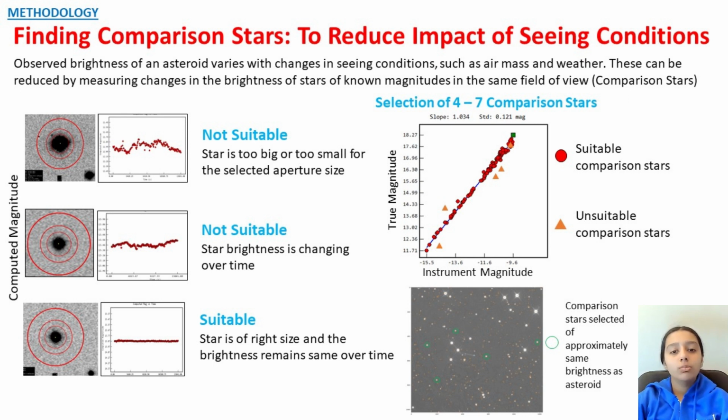This was essential because most of my observations were between 2 and 4 hours, which meant across my observation, the seeing conditions might change. The sky might become cloudy for a while, and the RMS is constantly changing. So to account for these changes, I needed to use comparison stars. I chose 4 to 7 comparison stars in each observation, but they had to follow a few criteria. They couldn't be variable stars, and they had to be stars with constant brightness over time. Their brightness had to also be very similar to that of the asteroid.